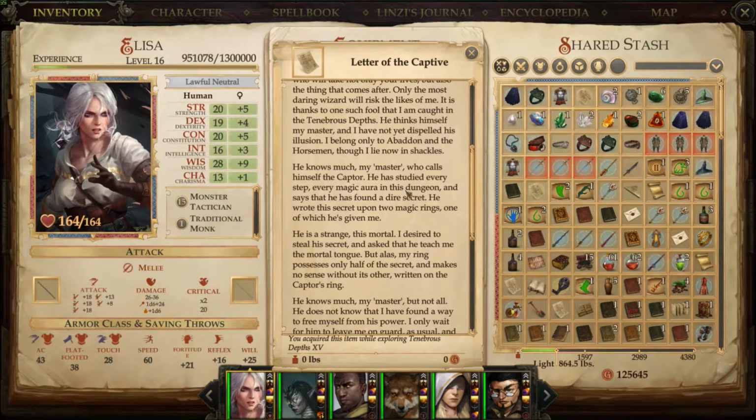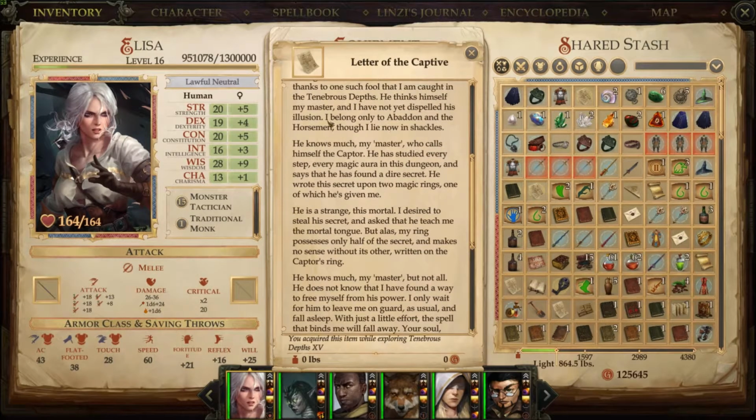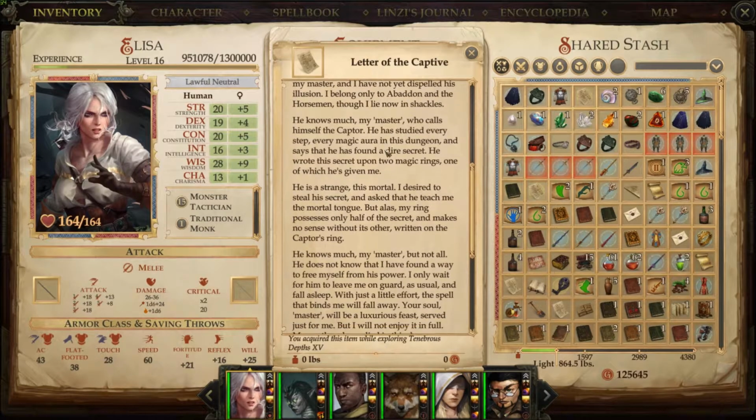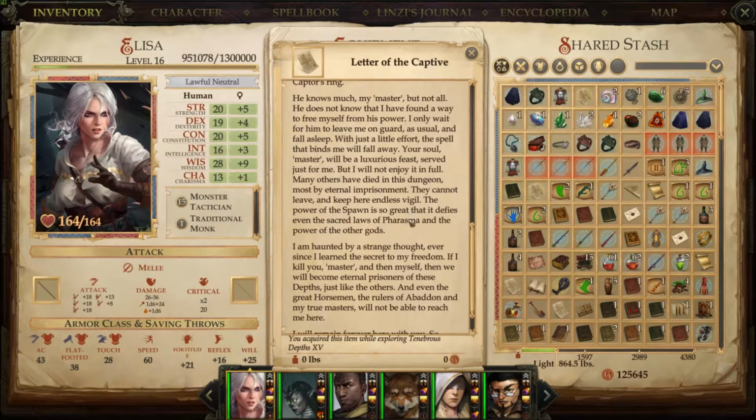Only the most daring wizard will risk the likes of me. It is thanks to one such fool that I am caught in the Tenebrous depths. He thinks himself my master, and I have not yet dispelled his illusion. I belong only to Abaddon and the horseman, though I lie now in shackles. He knows much, my master, who calls himself the captor. He has studied every step, every magic ore in this dungeon, and says that he has found a dire secret. He wrote this secret upon two magic rings, one of which he's given me. He is strange, this mortal. I desire to steal his secret, and ask that he teach me the mortal tongue, but alas, my ring possesses only half of the secret, and makes no sense without its other, written on the captor's ring.